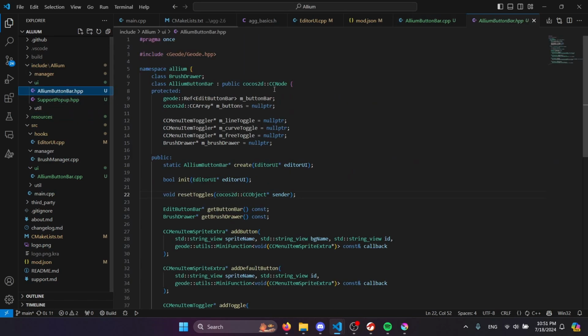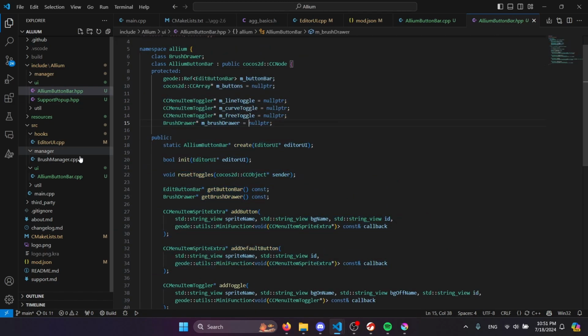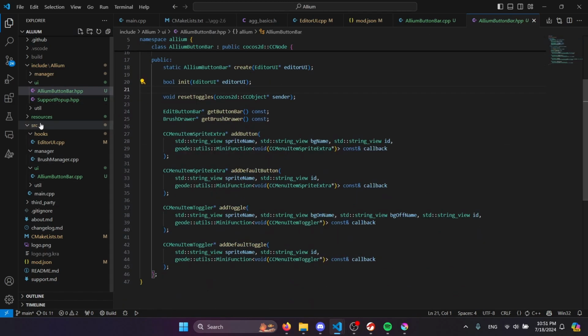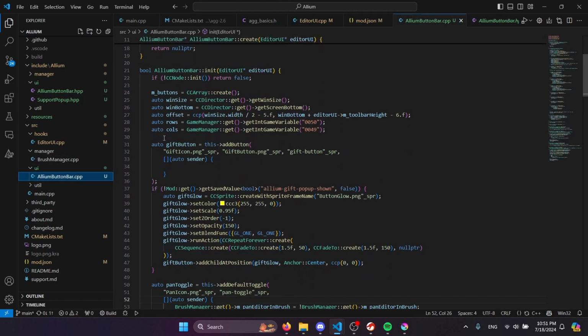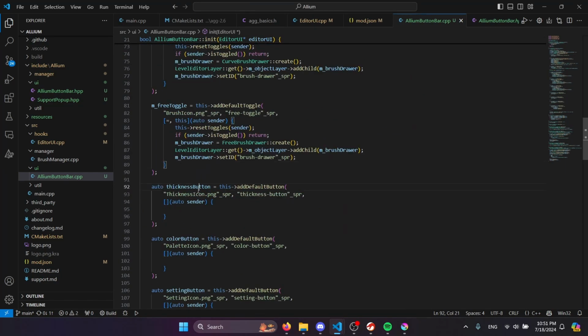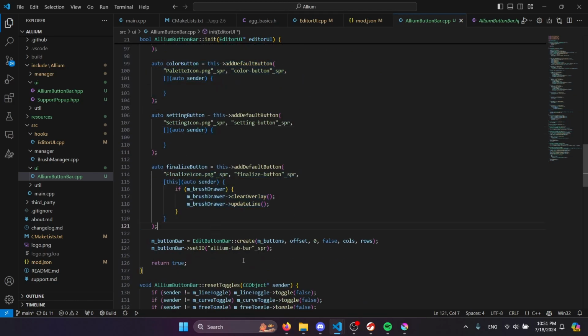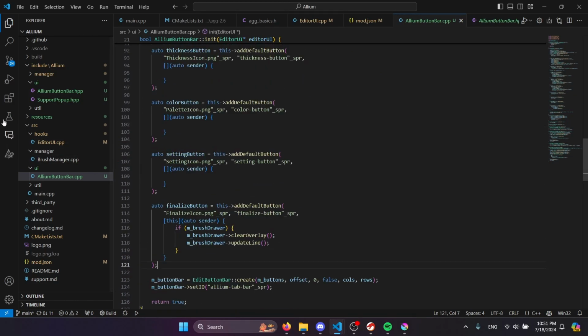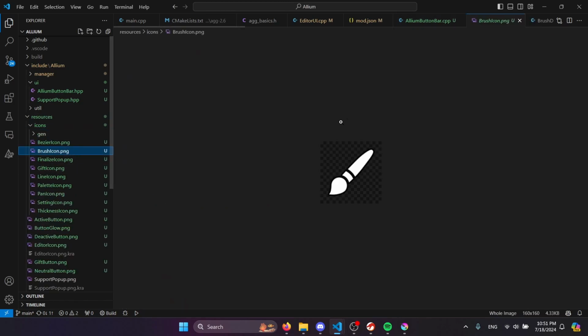So basically, I've added the button bar and a utility to create button bars for myself, and I have all kinds of buttons. The gift button, which is just promoting my Ko-fi, pan toggle, line, curve, re-toggle, thickness button, color button, setting, and the finalize button. And all of those with their respective icons and stuff, like here.